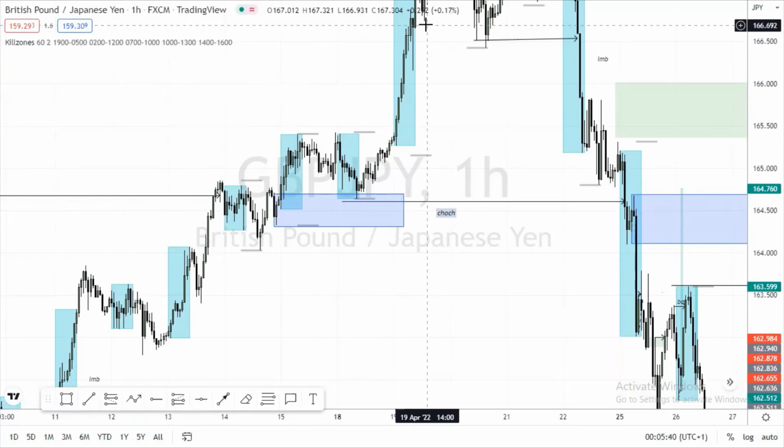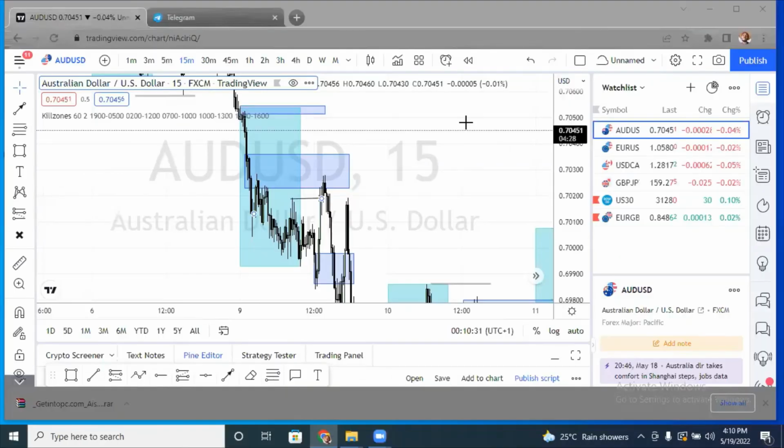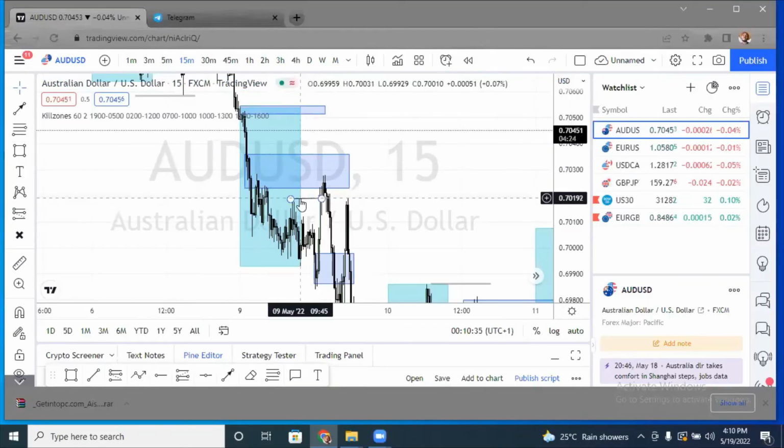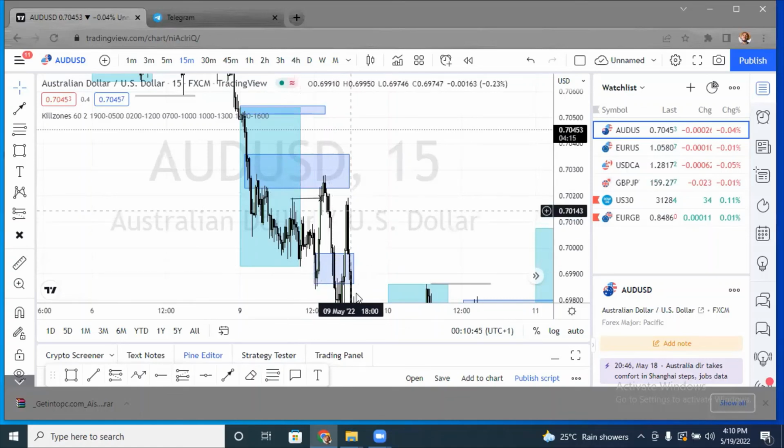Okay, so I'm going to show you another example on another pair. So let's go to the next pair, AUD USD. We get this one. All right, so as you can see, this is a break of structure to some people, and then they choose it as demand, and then they get burned. That's because the return back to order block is influenced by this rectangle.